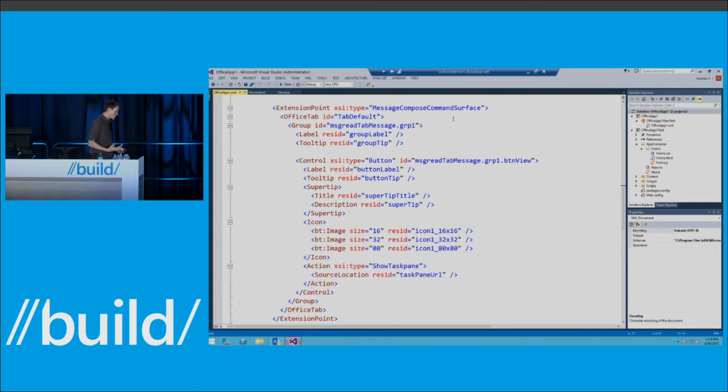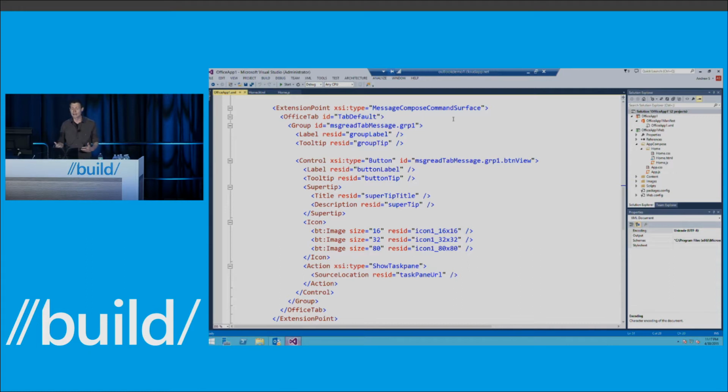Now, yes, we could have been extremely explicit, and we could have said something like message ribbon. But Outlook Web App doesn't have a ribbon. And mobile Outlook doesn't really have a notion of a ribbon either. And so we specifically wanted to be abstract here because we want to call these things for what they are. They are command surfaces. And there will be different command surfaces in different clients. But that's OK, because we're abstracting it away. The whole point is that it's just a command surface.